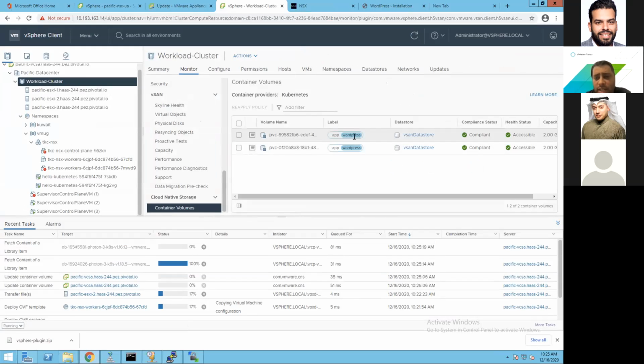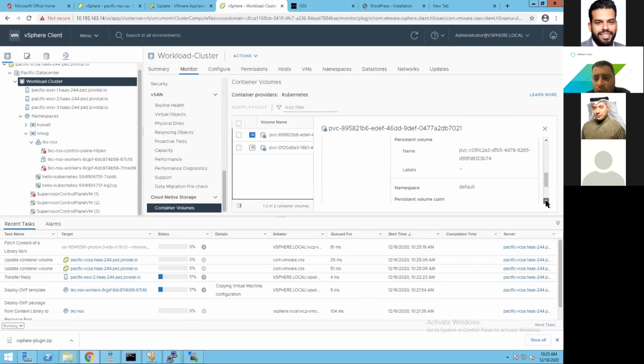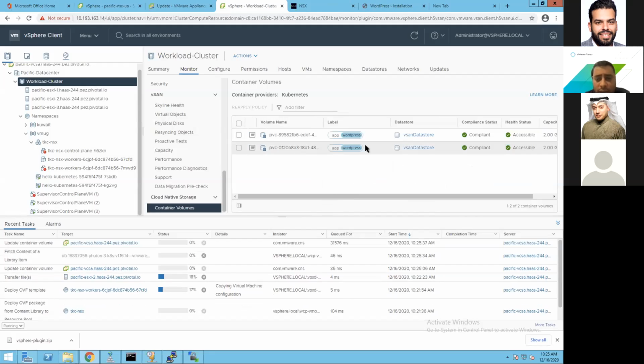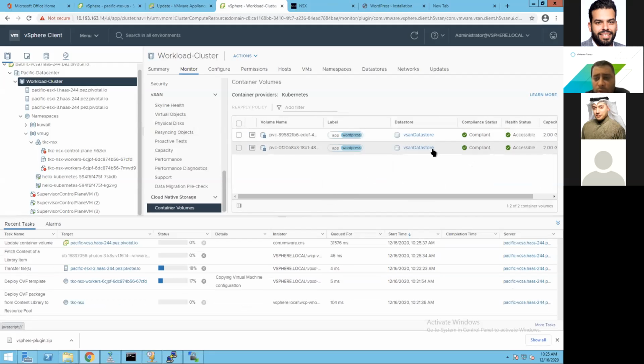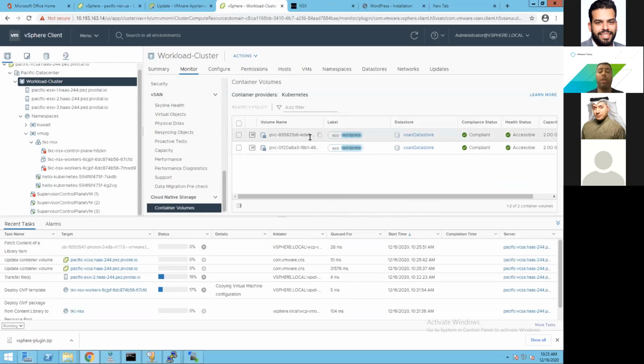The most important thing here is the label. So this is for app WordPress. If you check more, you could say which one is for MySQL and which one is for WordPress. So this one is for MySQL, and I bet this one is for the WordPress. This is also a very nice way. And if there are orphaned data stores or orphaned PVCs, you can clear them as well, so that you have your environment healthy. So this is a very important added value for you as a VI admin to be able to control all the persistent volumes being created.